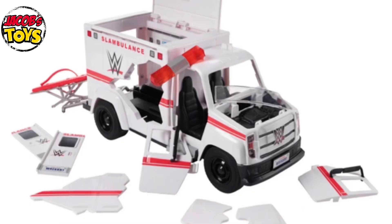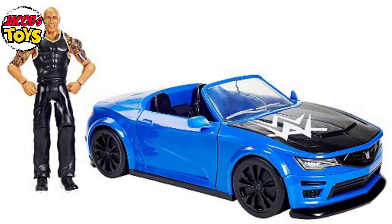Another option is Mattel with their WWE figures. One of the most popular is the Slambulance, which retails at about £40. With the right customisation I've seen some really awesome Punisher vans made out of this. It scales very well because the wrestling figures are about the same size as Marvel Legends — just a little bit taller in some cases. It does look the part because they are realistic-esque vehicles due to the nature of the WWE line. There is another one — a sports car type thing, something like the Slammobile — and it also scales very well.